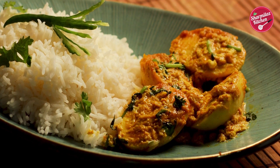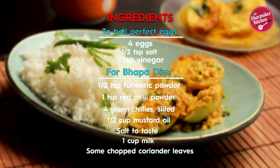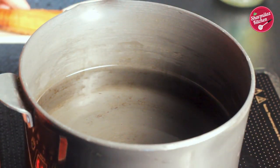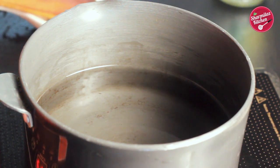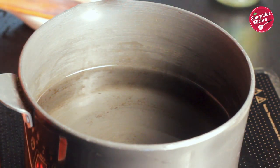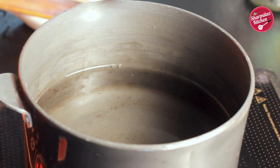This is more easier than any steamed egg curry recipe, so let's get started with the ingredients list. For this recipe we need hard boiled eggs. First I am going to show you how to boil the egg from scratch. In a saucepan, heat one and a half liters of water — make sure that you take a sufficient amount of water so that the eggs can be immersed very well.